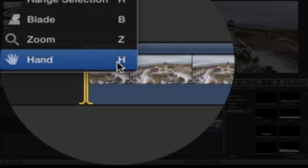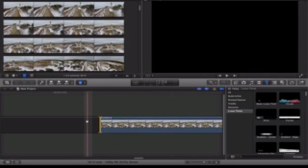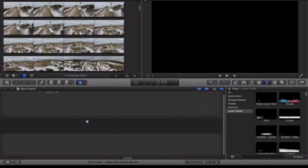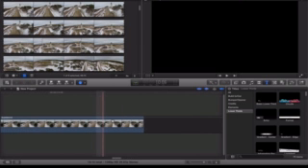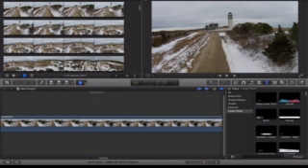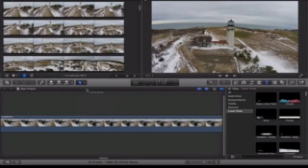Next, we have the hand button here. I don't know many people who actually use this, because if you're on a laptop or if you're on a desktop and have a Magic Trackpad, you can just use multi-touch to kind of go back and forth. Other than that, it doesn't really play much of a role. So personally, I almost never use that.